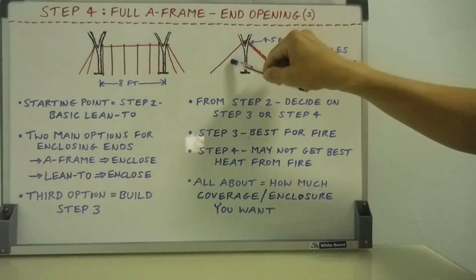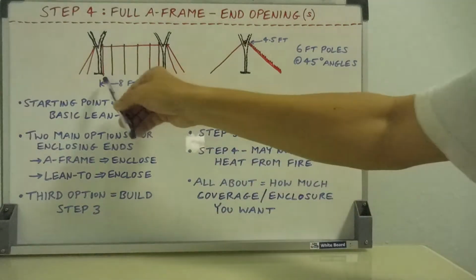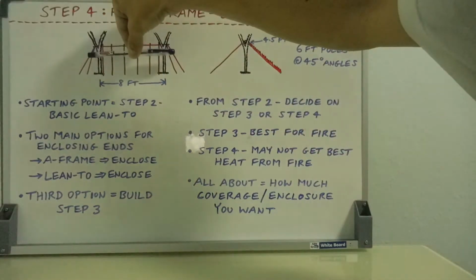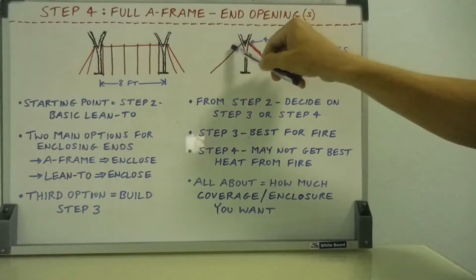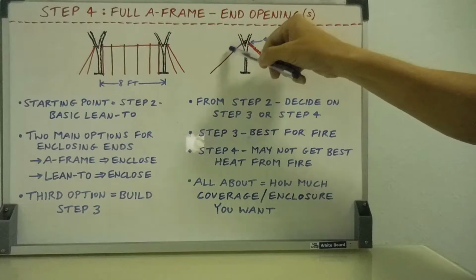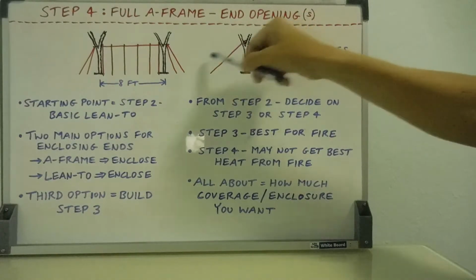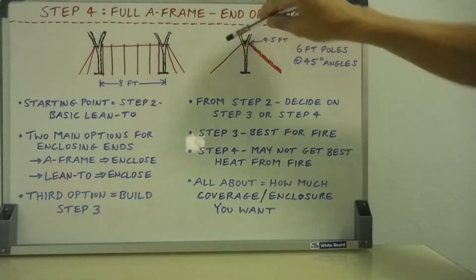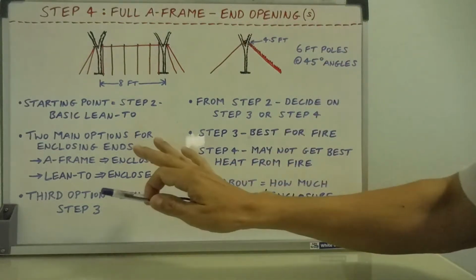Instead of a full A-frame, that's the previous video, your 2 awning support poles out the front on both ends to support lintels, and a bit of an awning roof coming down. How far? A quarter, a third, halfway down, and you've got your big side opening. You can enclose both ends, and then you've virtually got step 3.